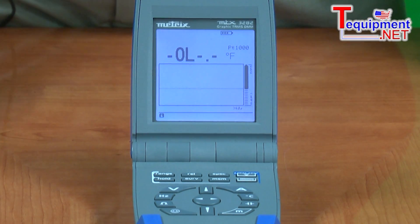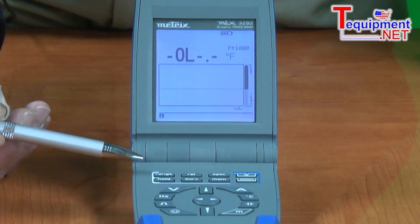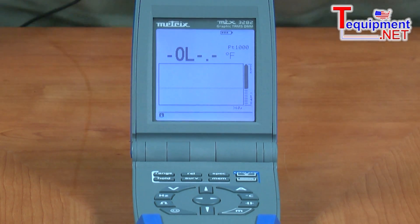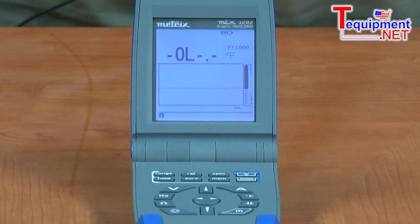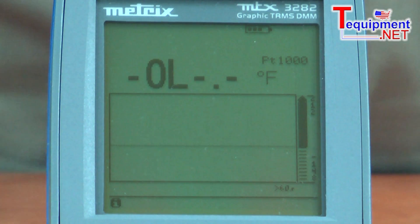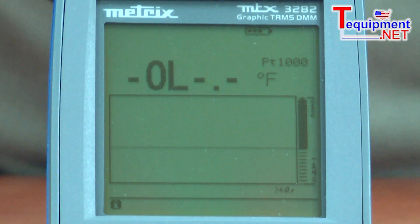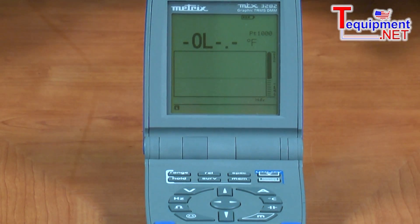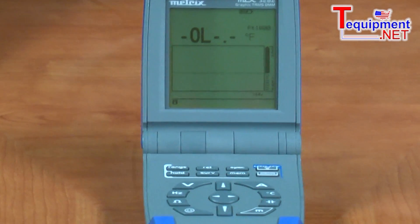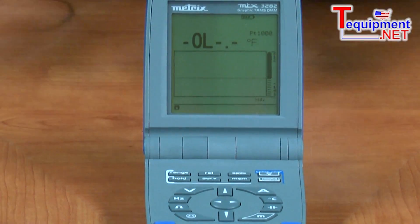There are some direct access buttons on the front panel. A unique function and feature of this product is it can display results in direct engineering units. For example, if I'm in the voltage position and I'm measuring a millivolt signal, but that millivolt signal equates to pressure in pounds per square inch, I have a math function. I can go into the math position and tell the unit what the millivolt equivalent is to pounds per square inch, or the current equivalent, or resistance if that's what it is. I can save that mathematical relationship to a favorites button. Now the operator can simply turn the unit on, press a button, and be measuring in pounds per square inch even though the unit is taking in a voltage, current, resistance, or temperature measurement. It can be read directly in engineering units and those units can be saved for further use.